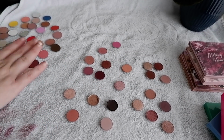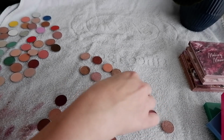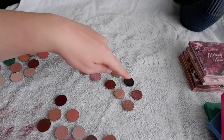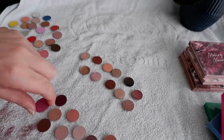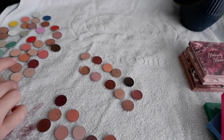Do you see with everything that I'm getting rid of, there's just so many neutrals that are exactly the same. If you have a lot of these Colourpop palettes, you just end up with so many shades that are similar. So do I like the matte to shimmer ratio? That's the question. 1, 2, 3, 4, 5, 6, 7, 8, 9, 10, 11. So that means I've got more mattes. 1, 2, 3, 4, 5, 6, 7, 8, 9, 10, 11. But then Fanfiction needs to go. I can't have 22. I can have 21 shades, not 22. 1, 2, 3, 4, 6, 7, 8, 9, 10. Good. So then Fanfiction is gonna go.